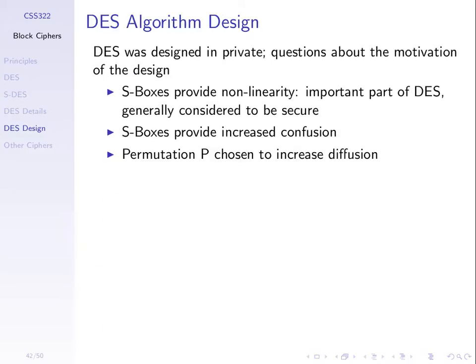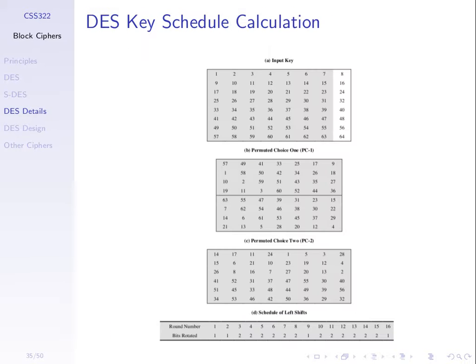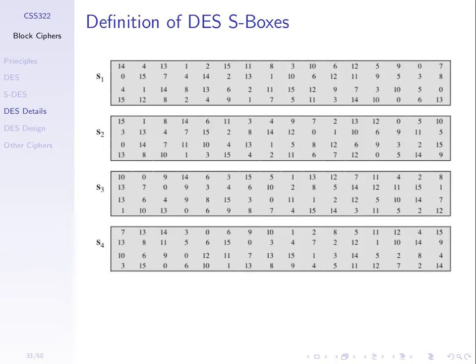Another issue with DES was that originally it was designed in private. The people who designed it were from companies or governments, and they didn't tell people how they chose all the values. These are the S boxes from real DES. They tell us that we take some bits in and we get some bits out. Why is it chosen this way? The designers chose it to be this way, and there was no original motivation given for why they chose these values. Why not some other arrangements?